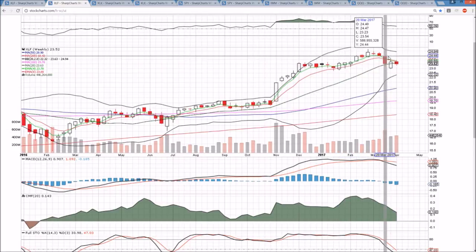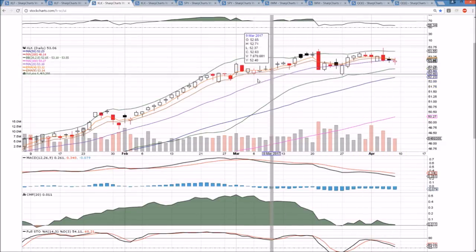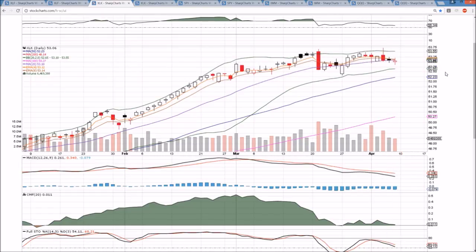So watching very closely this weekly time frame, XLK lost its middle Bollinger Band on the daily time frame for the first time in about 3 weeks, and we had held it 4 days in a row and then lost it. So we're starting to see a little bit of weakness creep in here. And what's been going on with these sectors is one day to the next, if the financial sector is really weak, we'll see the tech sector hold up. If the tech sector consolidates, we'll see the financial sector hold up. And they're really picking up the slack for each other to keep the S&P 500 strong. If we see both of them start to give us signs of weakness, we know that the S&P 500 is going to be following along as well.